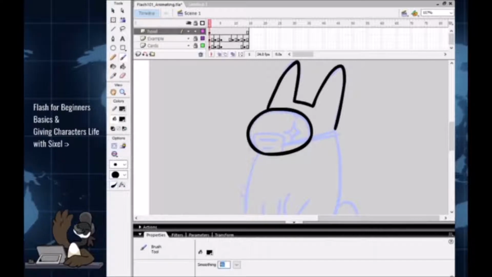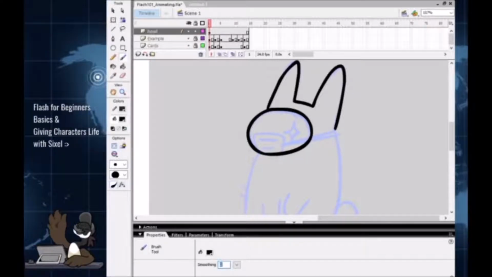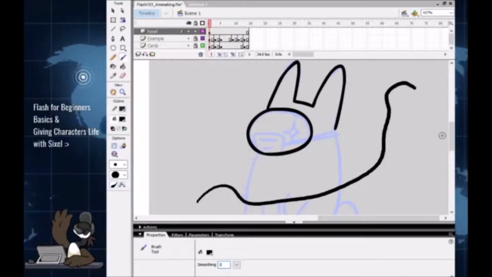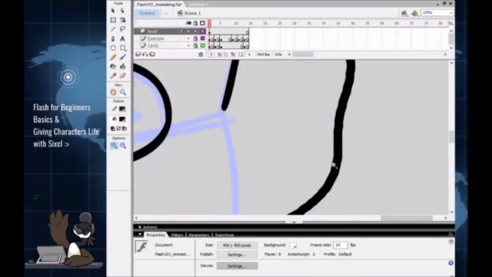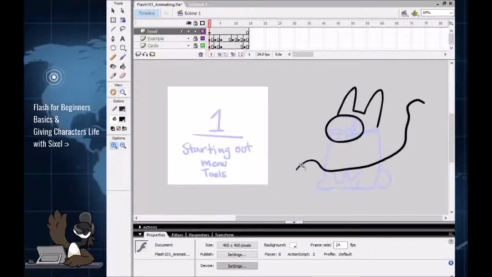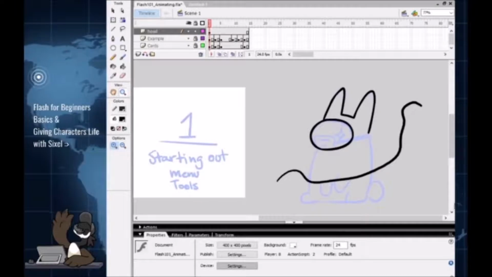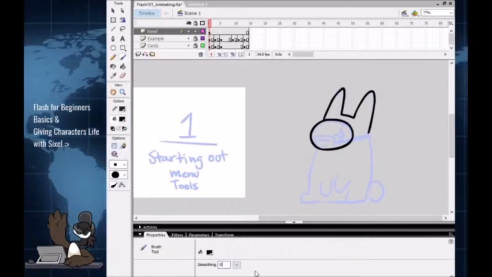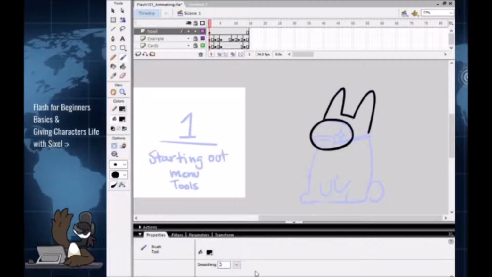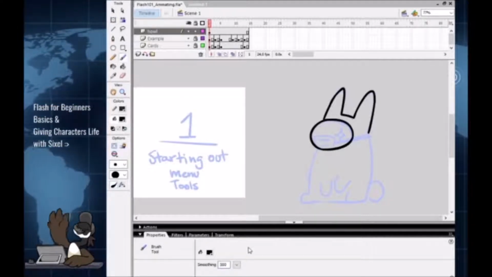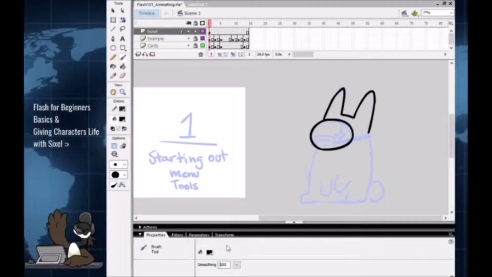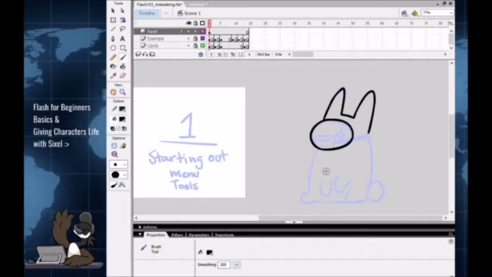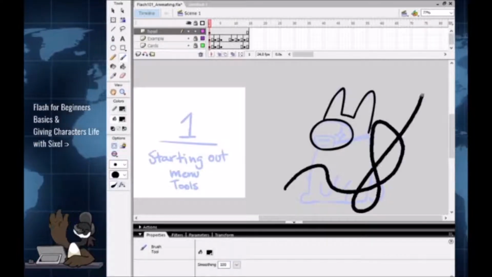You can go more. This is what they look like at a 0. A little bit janky. We don't necessarily want that. I find anything over 50 gets a little bit, let's see. No? Come on. Okay, that's 100, so you can check out.